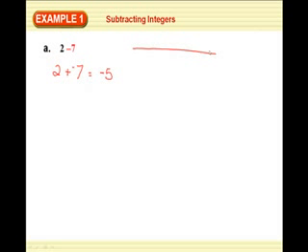Okay, so let's look at it on a number line. You would go to 2, and then you would take off 7, which would put you over here at -5. Okay, and the reason why I developed boom, boom is because I can't do that for every number. I can't make a number line and I can't always understand it, and it gets really confusing when we get more negatives in there.